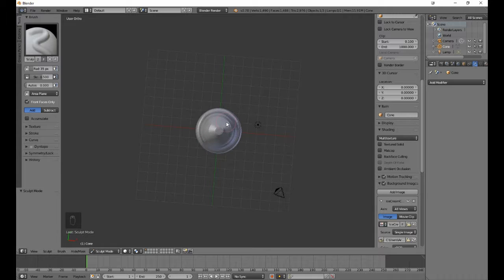So now we just take the mouse and click and drag over everything to get it, and you can see it kind of deforming. Go into the side view and we can get some more that way.